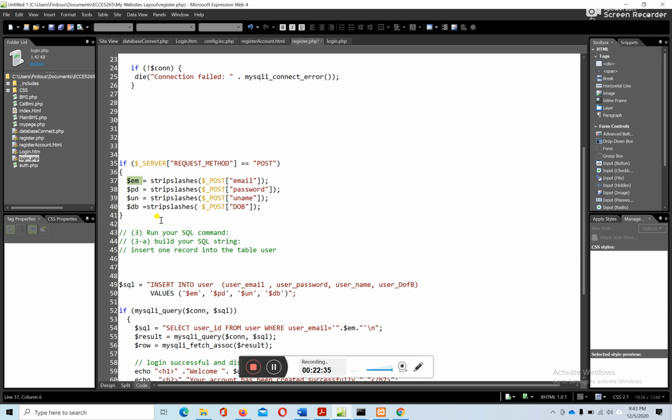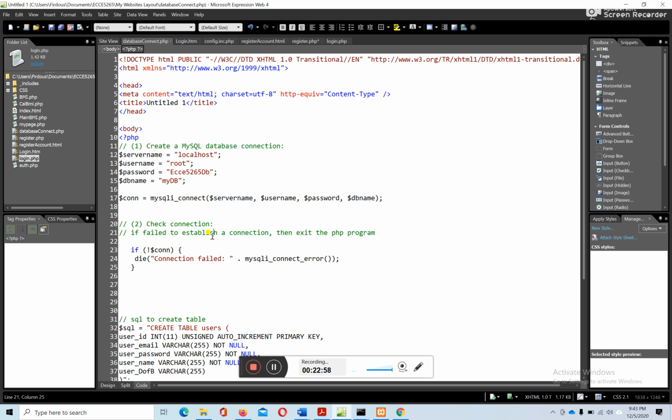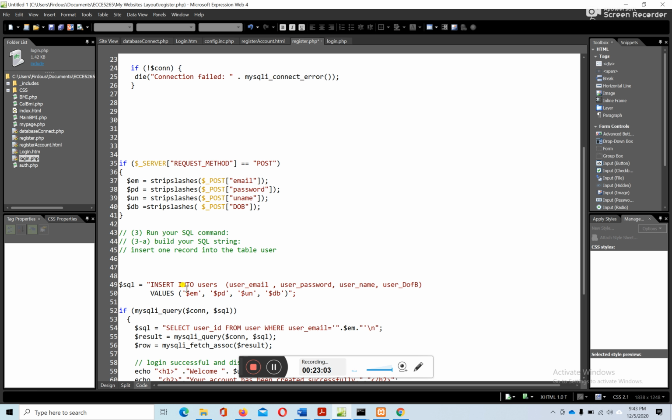And now I want to insert it into my database. So how can I insert into the database? First of all, I will create a query. For the query, I declare a variable SQL in PHP, and then I write this query: insert into the name of the table. The table name is the one that we just created in the database connect. Here we created the table name users. So I want to insert these values into the users table, and it has certain fields I want to insert data into.